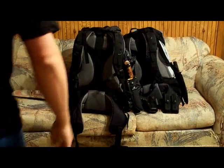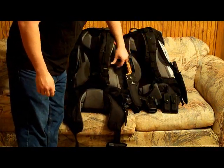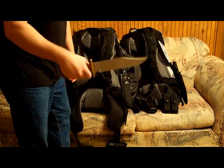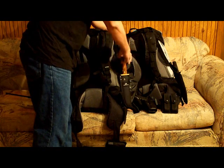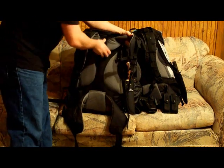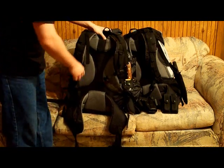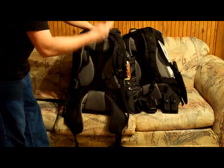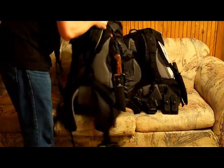Okay. Now, what we have here on this side is my Bowie knife. Winchester Bowie knife. My wife got it for me for Christmas. Very awesome gift. Good to have, especially if you're out in the bush or something. So, let me just put that like that. This goes up and down, so depending on your stature, it will still be very comfortable for you to wear. It has lumbar support, padded. Everything's padded all inside. It looks like something Batman would wear. But all right, let's get to the contents of it. I'm going to turn this around.